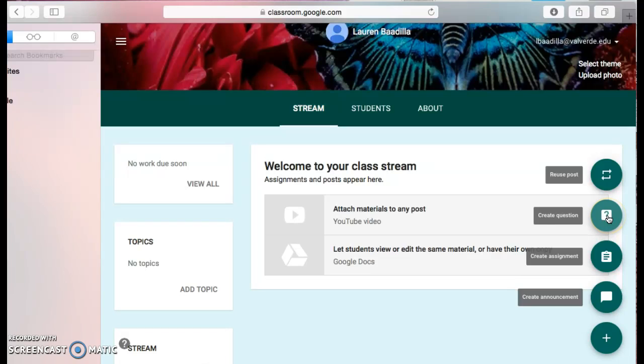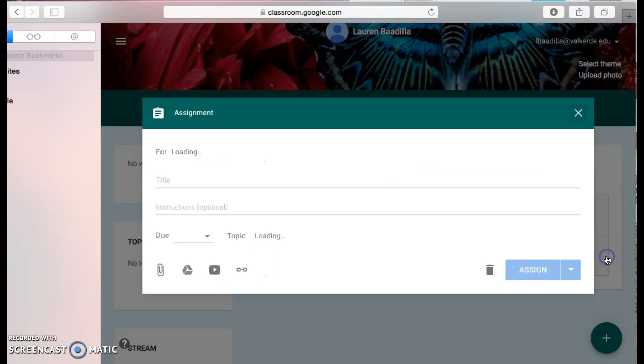The next option is create question. This is great for discussions. If you have a class discussion, definitely post in a question, then your students can add on to that. The next one is to create an assignment. Let's skip that for now because that's what we're doing today. Let's go to create an announcement. You can create an announcement and your announcement will go to your students' email, which is a great access to if you forgot to say something in class, do it after school and they can check it at home and so forth. But we're going to create an assignment.